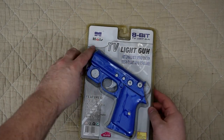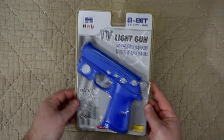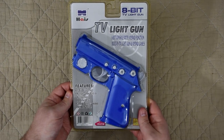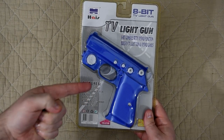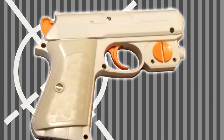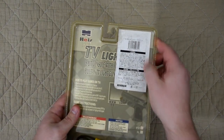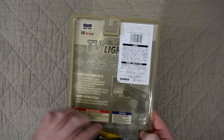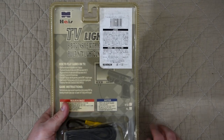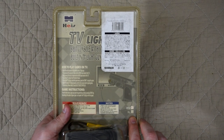The 8-bit TV light gun was made by HACE, or at least that's what I have to guess from the packaging, as I couldn't find any information about it online about the company, the hardware or even when it was made. The only real things I found when I searched for it was the auction that I won, and that HACE must have released a light gun for the Dreamcast in the exact same mould. It does let us know that it's NTSC, which my TV does support.